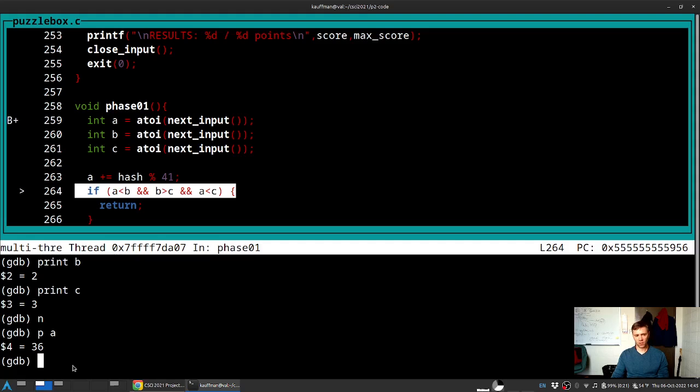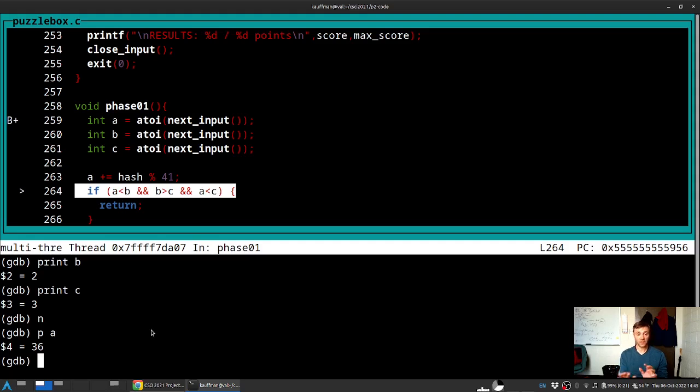I think to solve this, what I want is for B to be bigger than 36. So maybe I would make it 40 or so. And then C would have to be less than that, but greater than A. So like 46 for B and 40 for C should do the trick.